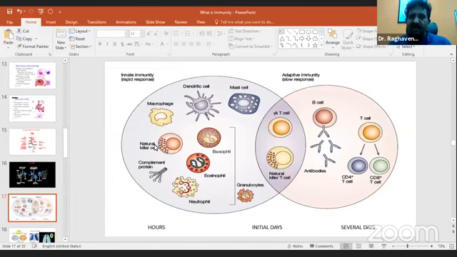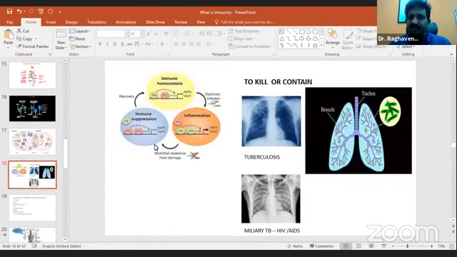Secondly, one of the important aspects of immune response you should understand is that the immune system's main function is to kill or contain the organism. Okay, I'll give you an example of containing the organism. You have heard about tuberculosis. You can see tubercular ulcers or tuberculoma on the upper surface of the upper lobe of the lungs usually. There are some small foci or tuberculoma, surrounded by lymphocytes, monocytes, and macrophages, which contain the tubercle bacilli. It doesn't allow it to go out of the lungs.